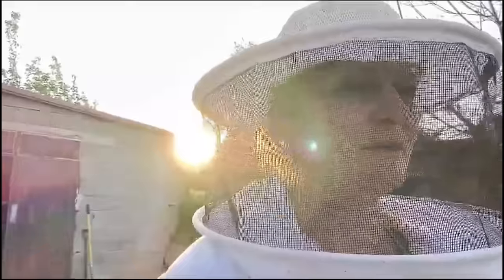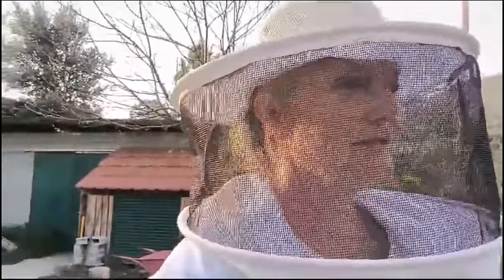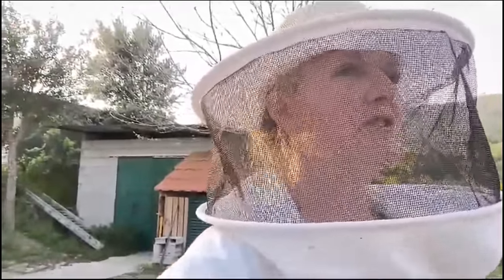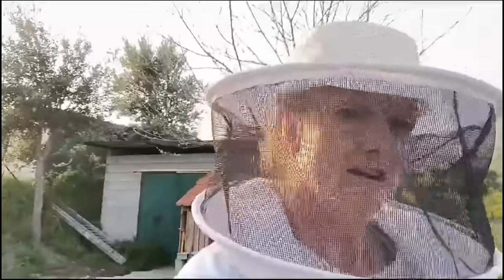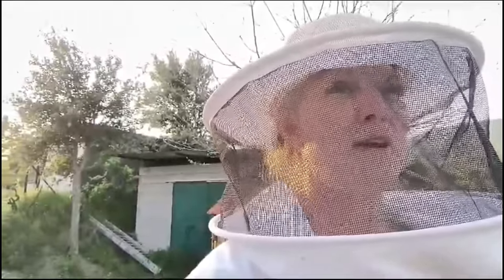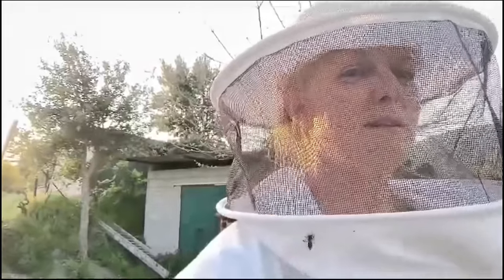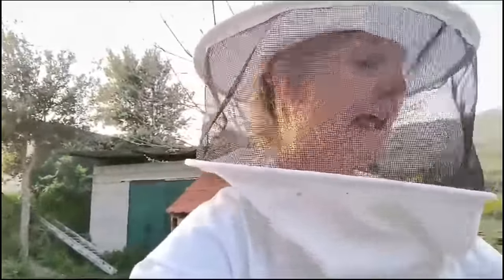They just decided to move in somewhere where it wasn't terribly practical, but you can just sort of wait and see. We found out that where the hives were originally was far too close to a lot of our orange trees, and hornets are very attracted to sweet stuff. So where there are lots of fruit trees, you find lots of hornets — and it's the poor bees that suffer. Anyway, that's the story so far of the bees. We'll wait and see.